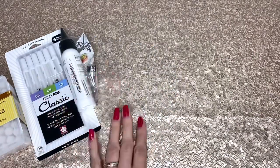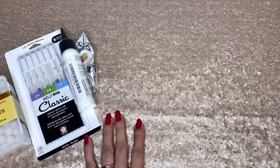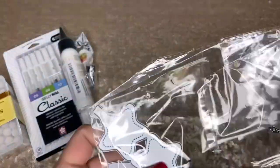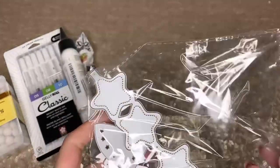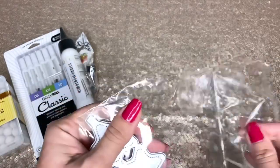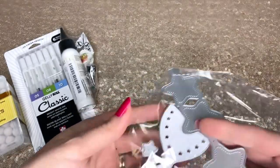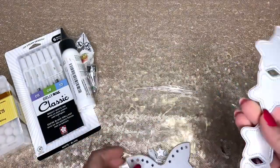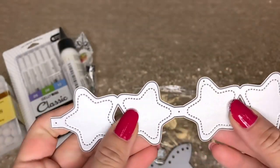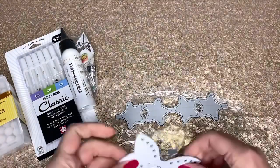I also have some hair-cutting shears from Amazon, but I'll do a separate video for that. Now, for you crafters out there — I have this die. This is not from Amazon; I got it from Alicia in my birthday package as a gift. It's a stars and bow die.